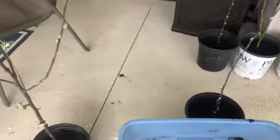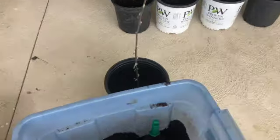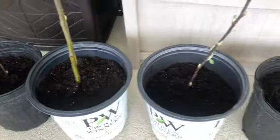Okay, so they are all done. You can see that the stalks on them are completely covered, and they're all full of dirt. There we go. So now what I'm going to do is make sure that they're in the sun, and make sure, like I said, that they're always moist and the soil never gets dry. And I will keep you updated on how it actually works out.